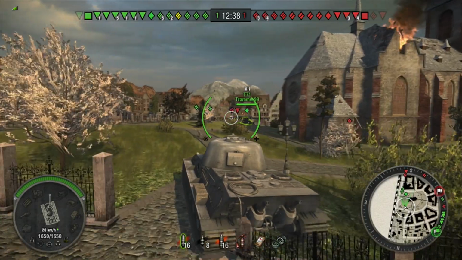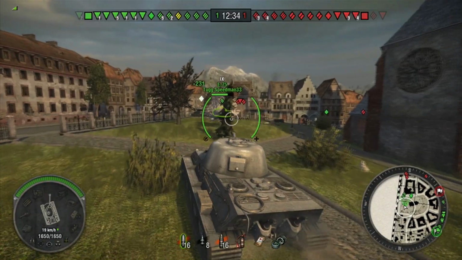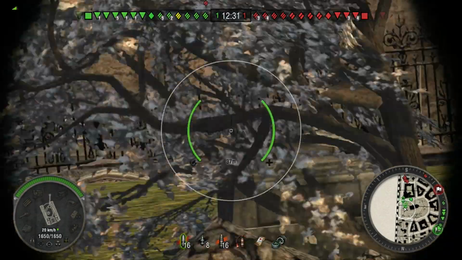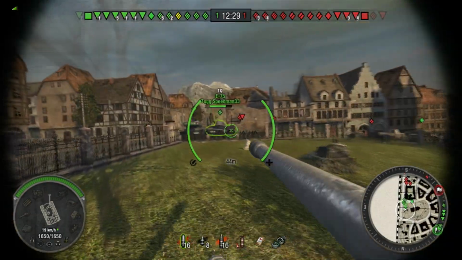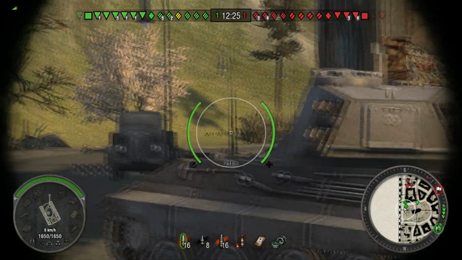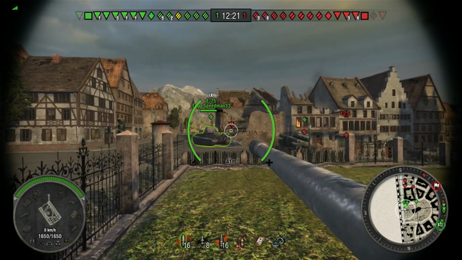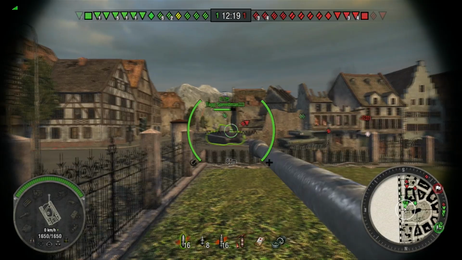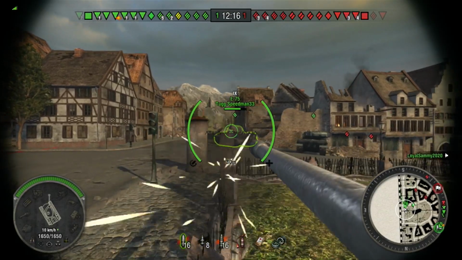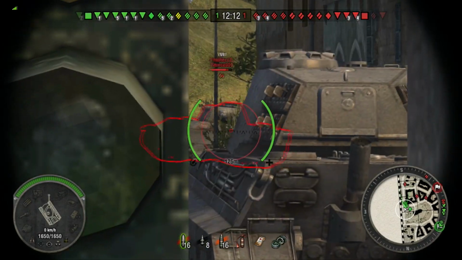So we finally roll up into town here, and it is a good brawling tank. It really is. A lot of people say you could use it as a sniper because it does have nice accuracy, and it kind of does have a slow reload time. I mean, you're up around 10-11 seconds. I'm not even sure, we'll see here in a second, but you're doing really good damage. You actually are doing nice damage for your tier.